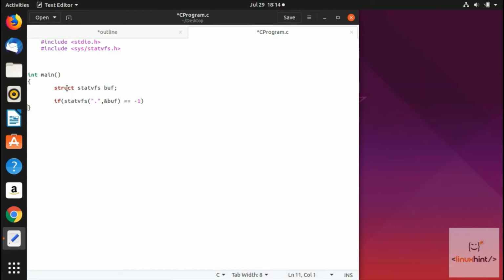Once we do that, we put a double equal sign, then write -1. After the if condition, I'm going to write the error message, perror. If you remember, we used it in the previous example too, so we say "error", simply, then a semicolon.